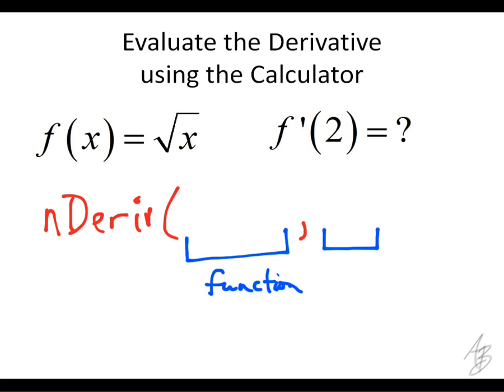Did you guys do this one already? What we need here is the variable that we're going to differentiate with respect to. Okay, on that other one I showed you, it's going to be the d whatever variable we're differentiating with respect to. So in this case, it's going to be what? X. And then the last thing you're going to put in is what? Yeah, this is our c value here. I'm going to just call it c. That's the value that we want to evaluate the derivative at. And then we want to close the parentheses.